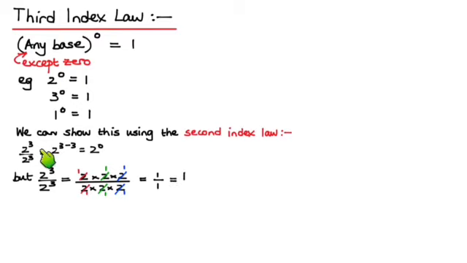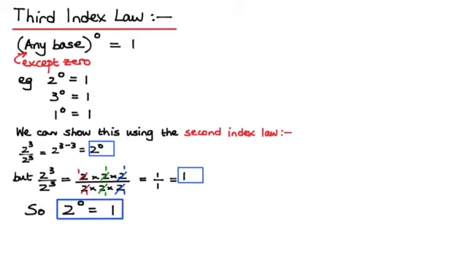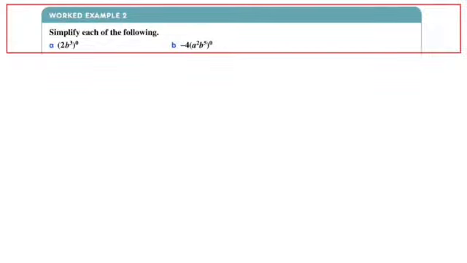But, guys, this and this are equivalent calculations which have to give the same answer. So we got that answer this way of doing it with the second index law. We got this answer doing it the long way without the index laws, and they must be the same thing. So therefore 2 to the 0 must equal 1. Yes? Terrific.